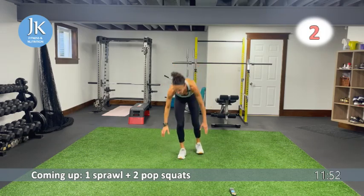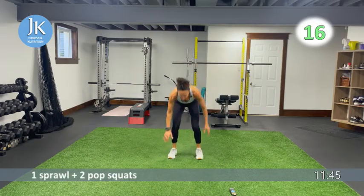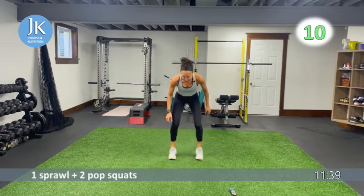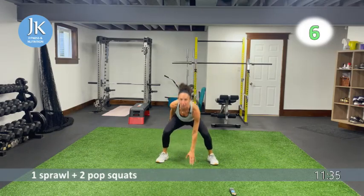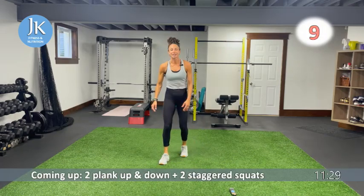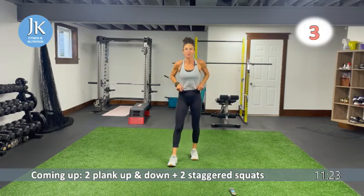Here we go, on the ground, sprawl for 1. Come up, let's go for 1, 2, back down again, arms tucked in, pushing yourself up. Drive those knees forward, right? Get those feet flat on that ground. That's it, pushing yourself up. Bam, let's go for one, two, three more seconds, please. Awesome. All right, we got two plank up and down, two staggered, finishing with our burpee surfer.